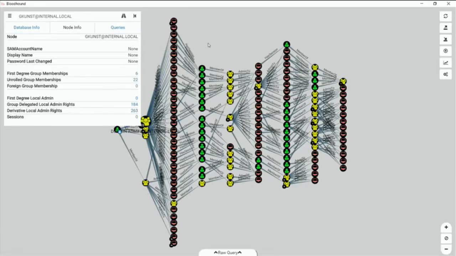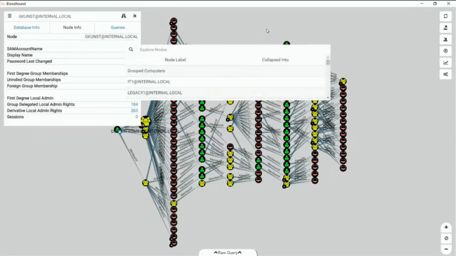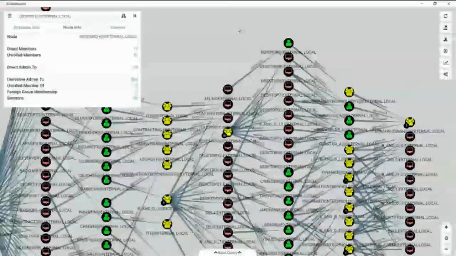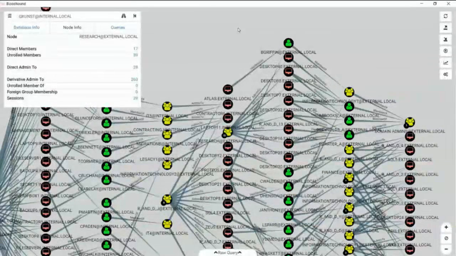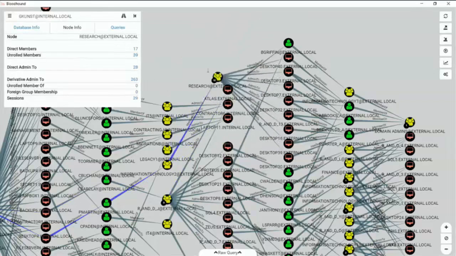Now, navigating this graph can be a little difficult, and there's a lot of nodes here, so we introduced a feature called Spotlight. Using Spotlight, you can search the graph you're currently on for any nodes. So we're going to look for this research group here. Whenever you click on the Spotlight, it'll zoom in on the node so you know where it is on the graph, and it'll pull up all the information on the left so you can start interacting with it. So there you go. It's the node.